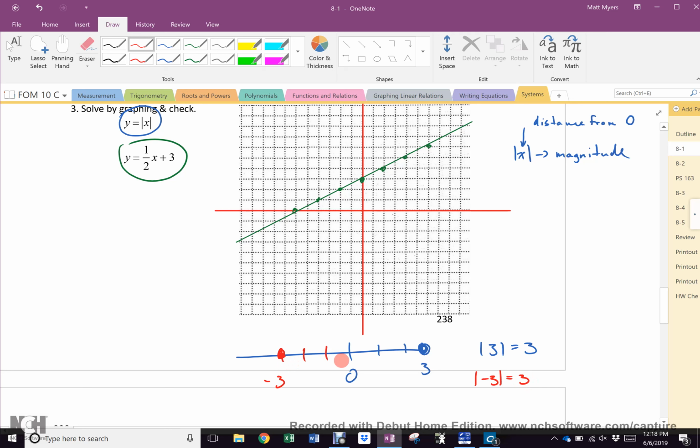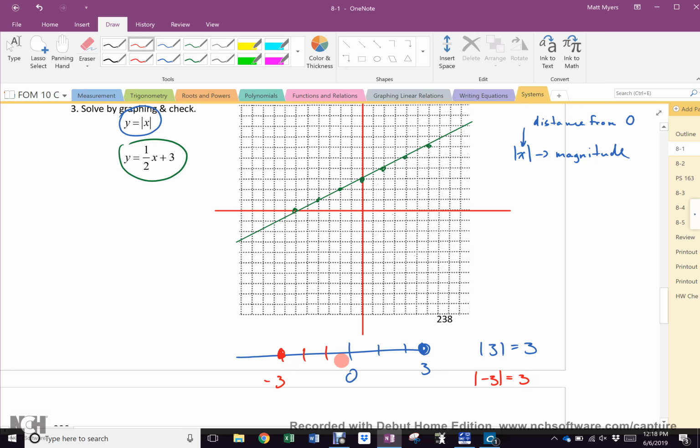No direction, right? My height is a magnitude because my height is always my height, even if I lie down, right? Even if I'm on Jupiter, okay? So this is a magnitude. And this number in here is the distance from 0. So if I draw a number line, you don't need to draw it.